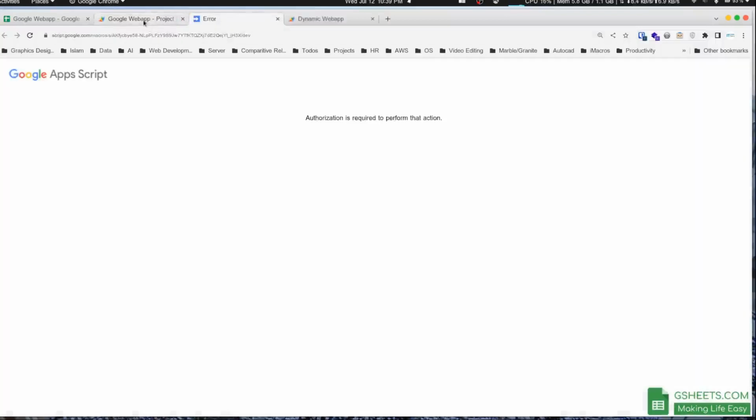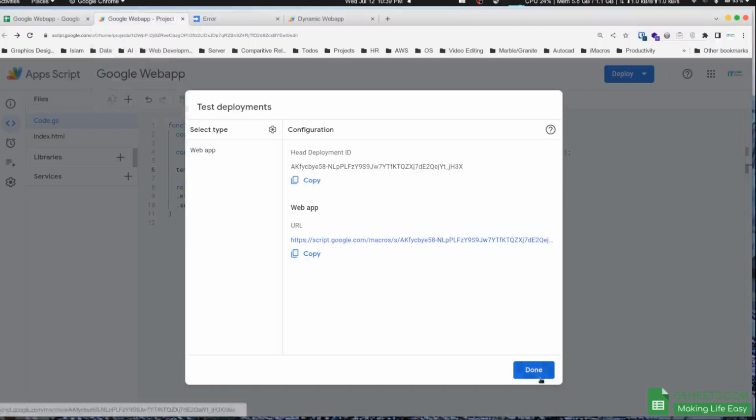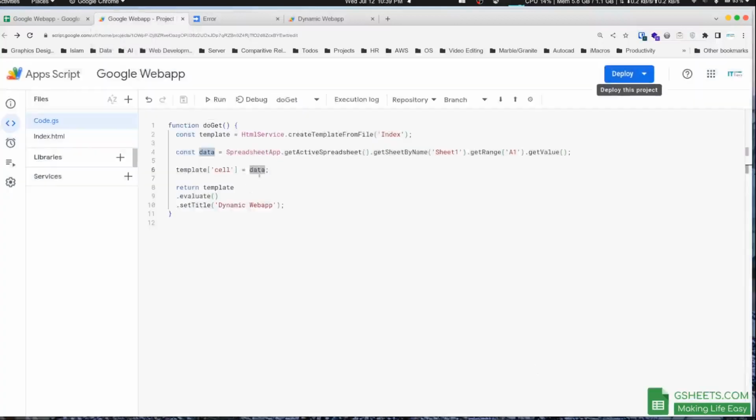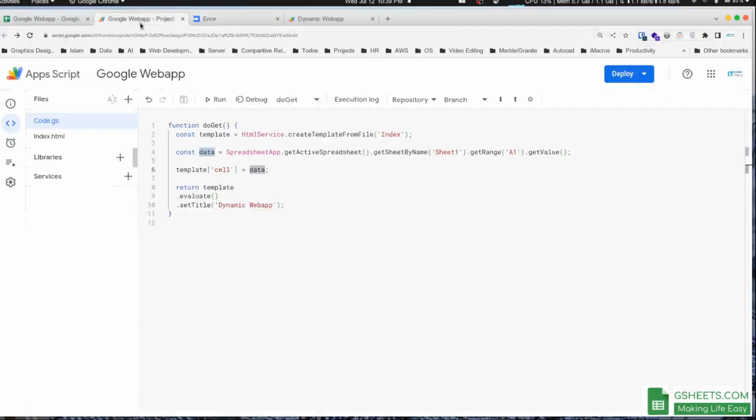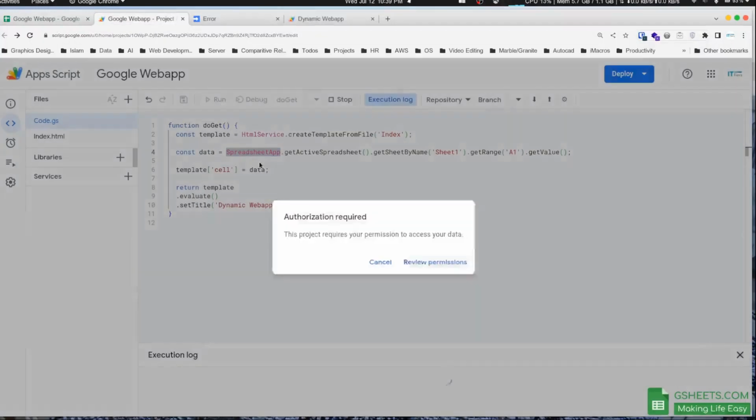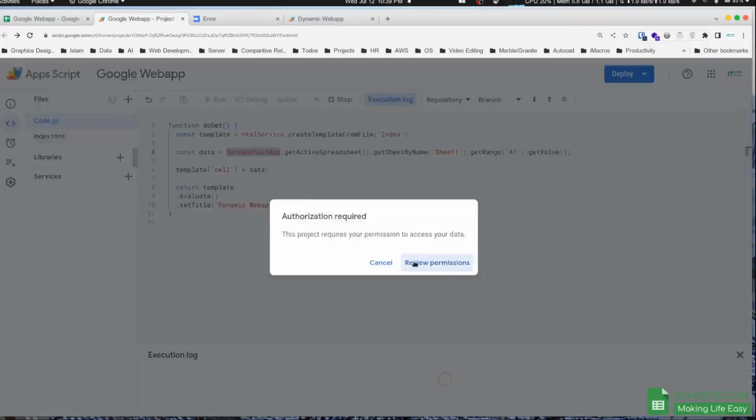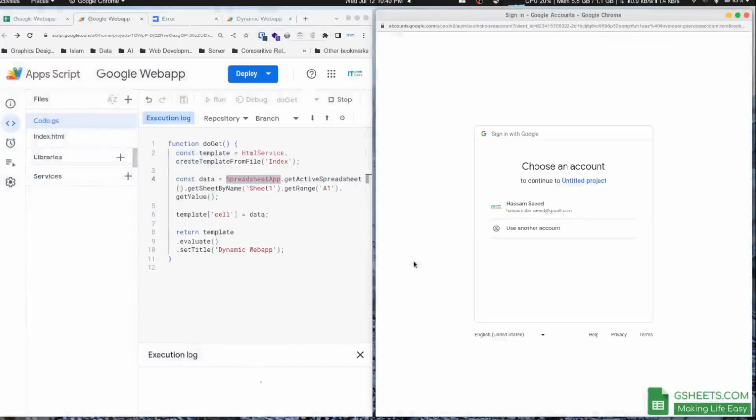I mean the code which is right now in your editor, but it's showing me an authorization is required to perform that action. So basically I'm using a spreadsheet service, so I have to authorize in order to access that data. So I'll just click on Run one time, and I'll review the permissions.